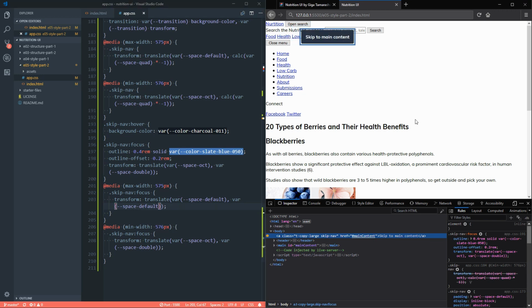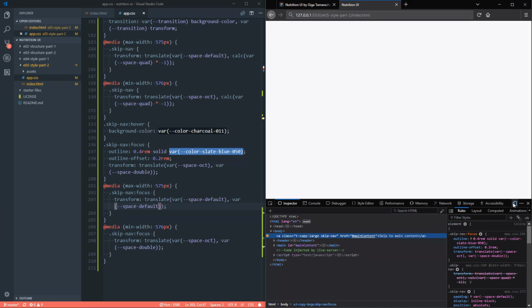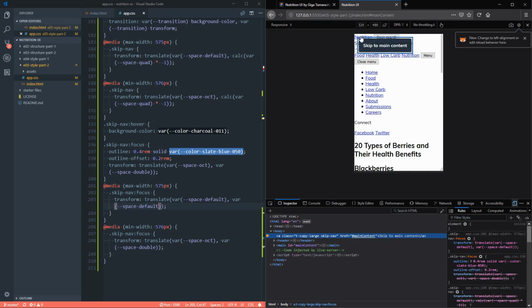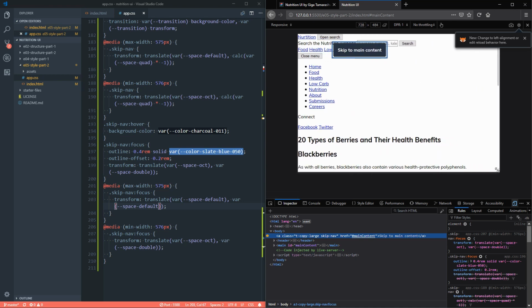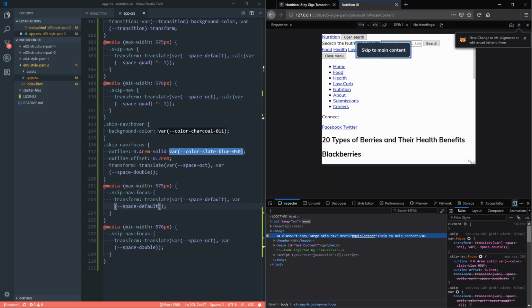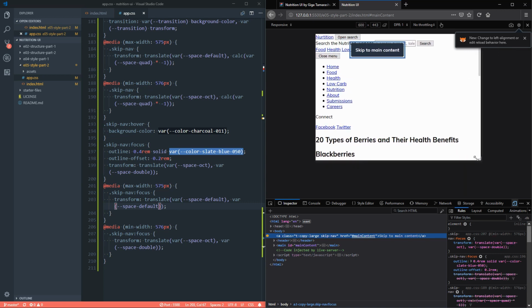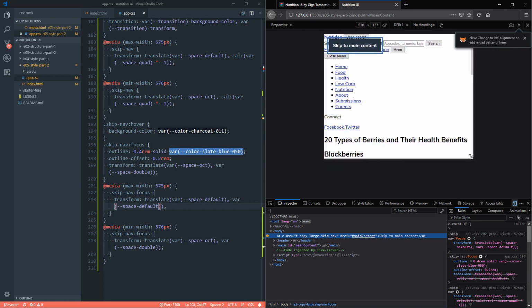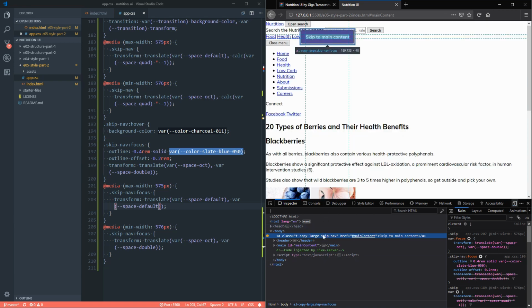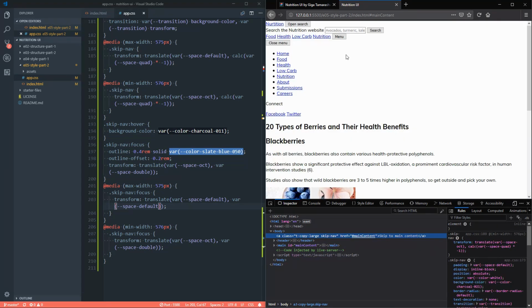Give that a save. Now, using our inspector tools, let's go into responsive design mode and give it that check. It looks like our spacing is what we'd expect to see here. And if we go above our breakpoint, you can even see it animating between those states. We can always adjust these media queries as needed, but this is just a nice good start. All right, so that should take care of our skip nav link. And if we take off our focus state, we should see that go away.